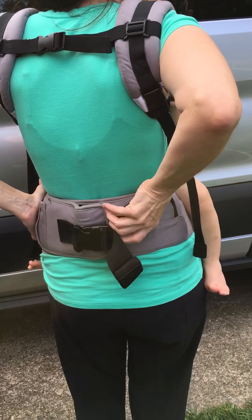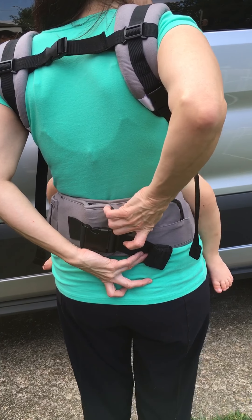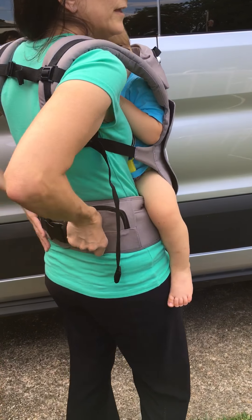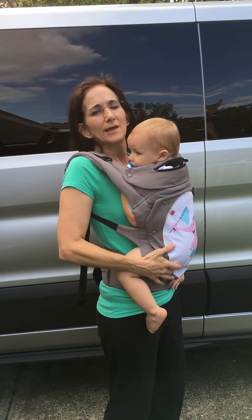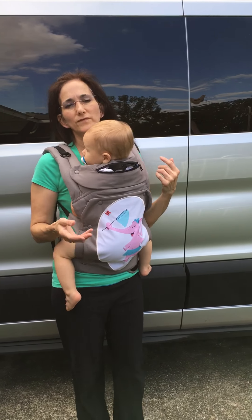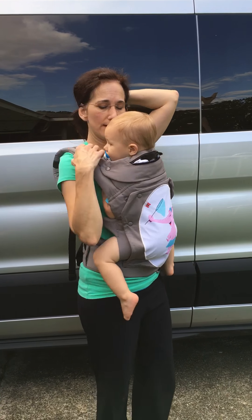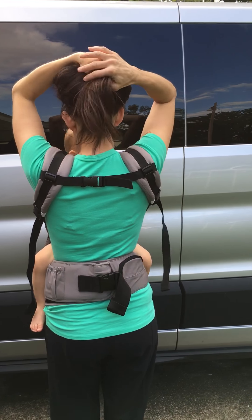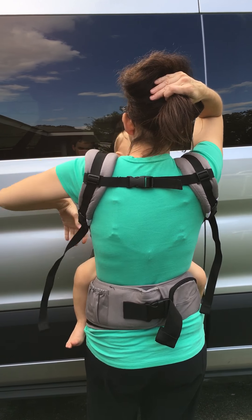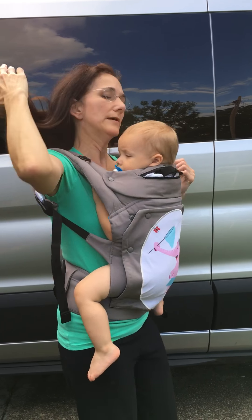What I like about that is I can tuck it into this little pocket here by the buckle to get a tighter fit. My waist is about 26 inches, I'm about 115 pounds and 5'5" — that gives you kind of an idea. I'm able to get a nice tight fit on my shoulders, and I'm fairly narrow through the shoulders, so that shows you I've got a good fit on him.